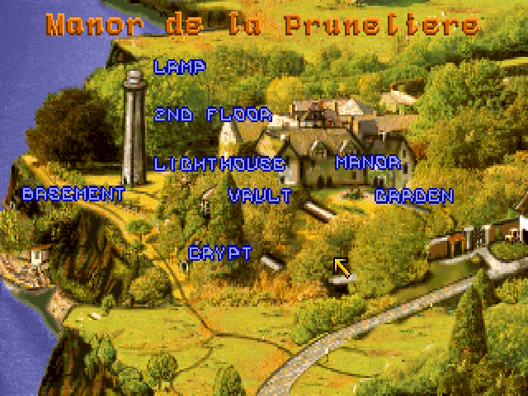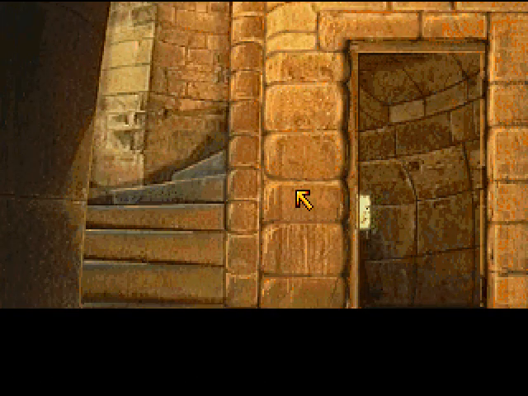So wait, where did I want to go? I wanted to go down to... well, actually, hold on. We're here at the manor and the garden now. So actually, I didn't want to go to any of these places. I wanted to go to... yeah, I mean, oh, I see.